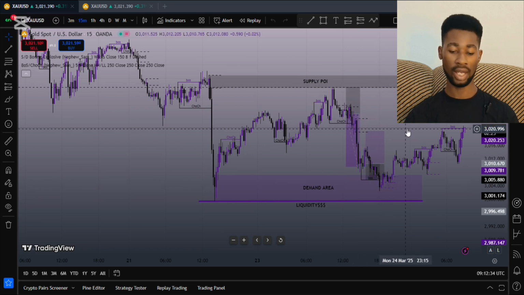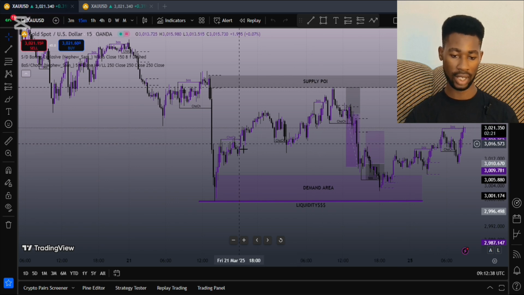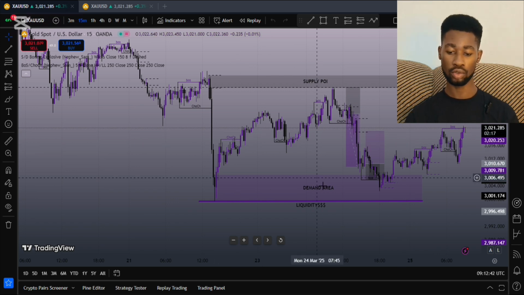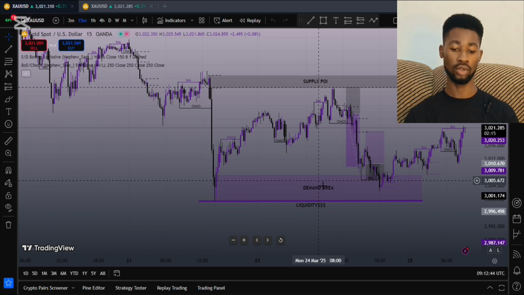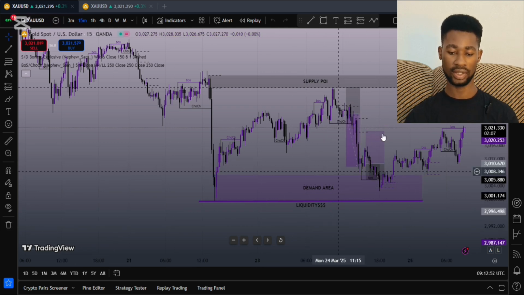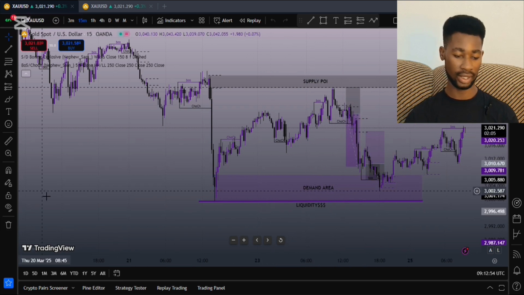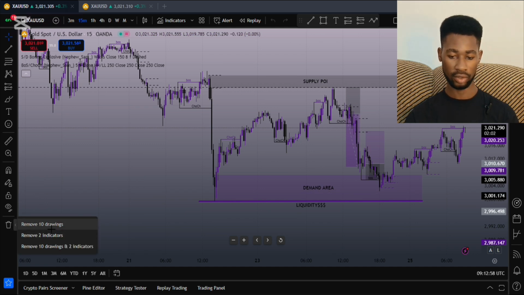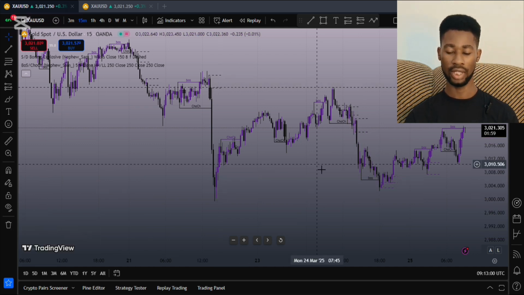Right, but I'm going to scatter everything and then we go over it all over again, so I can teach you guys how I took this trade, why I took this trade, and how to remain profitable in trading supply and demand. So let's remove all this, and you'll see we'll still end up the same way. This chart will end up remaining like this, but I'm going to delete it first and then remove 10 drawings. Boom, there we have it.